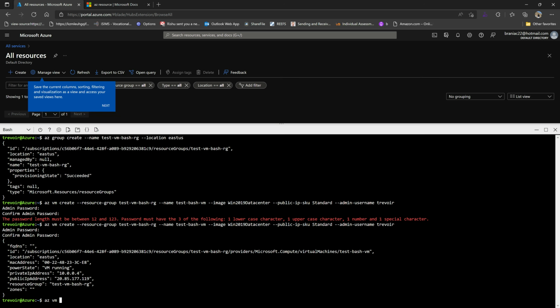So if I wanted to say open up a port, I could say az vm open-port, and then I indicate which port I would want to open. Let's say I wanted to open up port 80 so you can receive regular web traffic. Then I would have to indicate which resource group I would want, so I could just start typing that. Then I would indicate the name of that resource group, of course, and then the name of the machine, which we know already. I'm just showing you that those are things that you can accomplish using bash scripting, and scripting is great for automation.